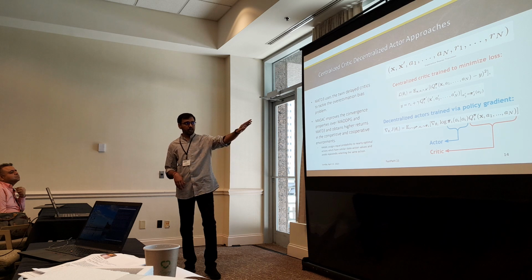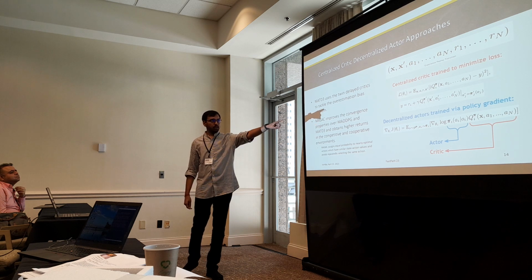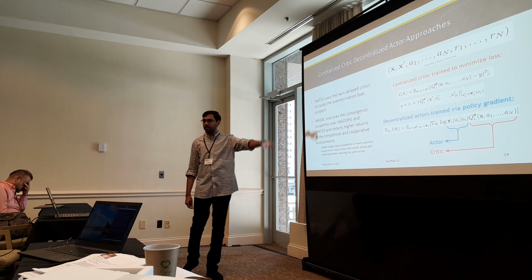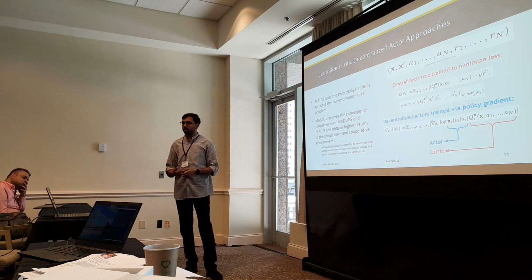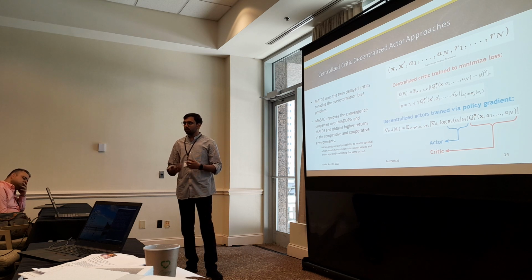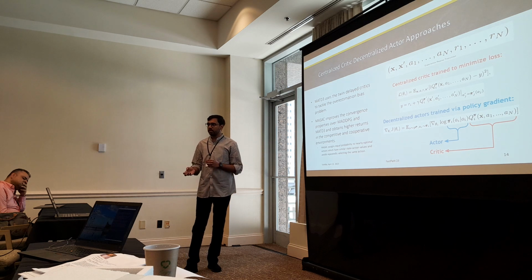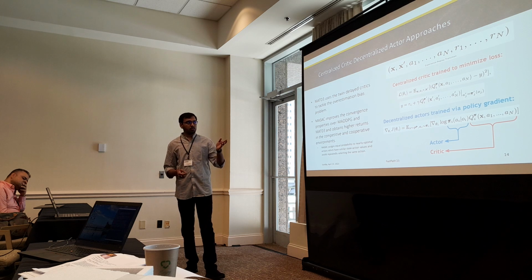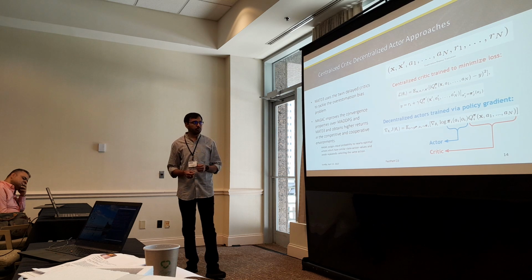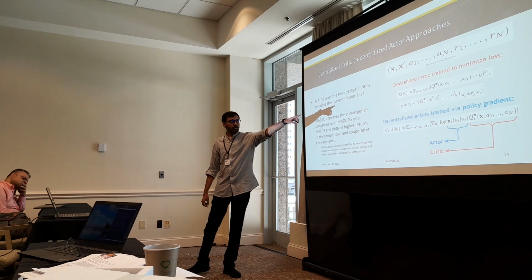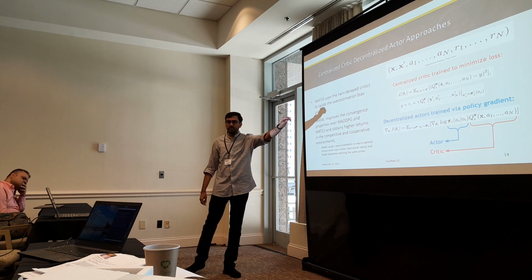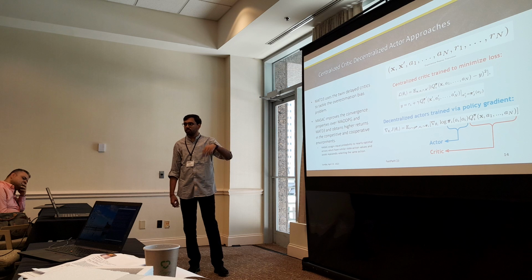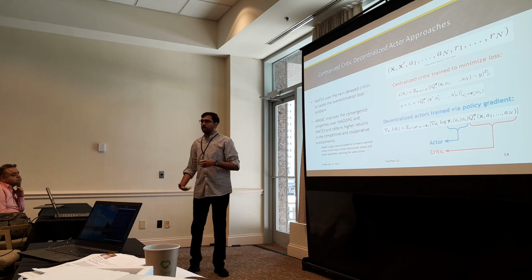Coming to the centralized critic, we use the experiences. For example, the policy warms up for some time, explores the environment, receives some reward, and stores all the transitions as a tuple. In the centralized critic, this E of x, a, r, x dash is a transition which is sampled. That sampling size is the mini-batch size we use.